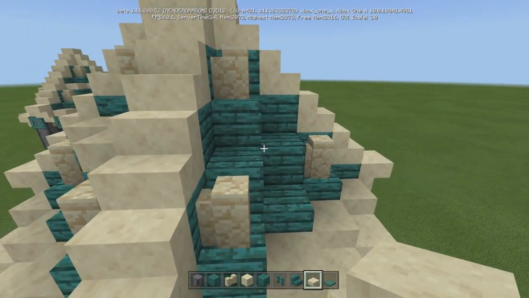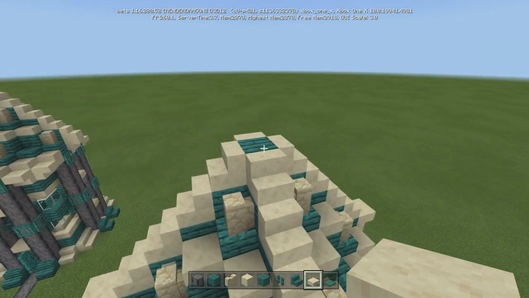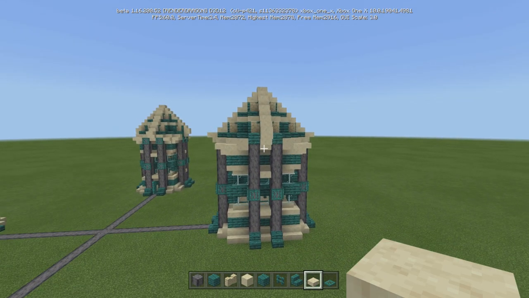And then on this middle one in between the sandstone, we're going to come across with these two slabs, and I really kind of like the way it rounds out the roof a bit more. Oh, and then one more on top, sorry. So we have the culmination on top with that little point, okay?